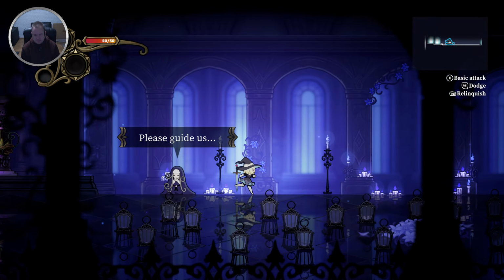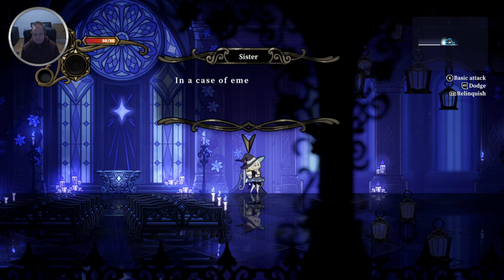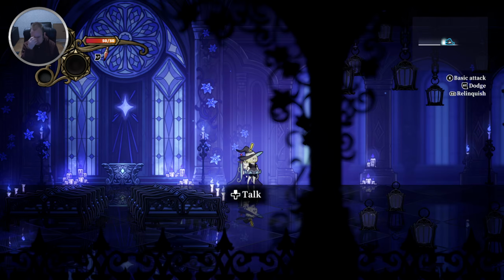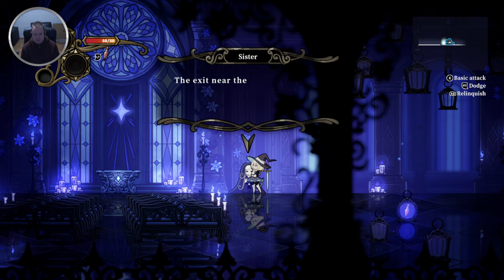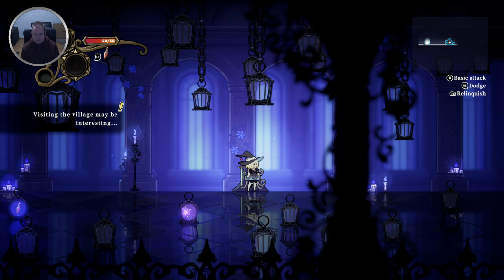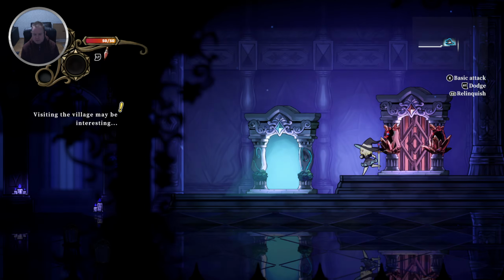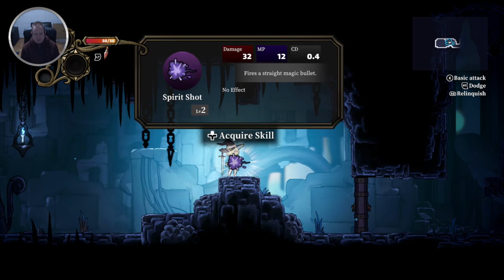Don't know what that's. Right, let's check the other side. Okay, this is one that we are supposed to talk to. Okay, so we got the potion. You can enter the ruins first layer to your right. Ruins, volcano, ruins. Not sure what punishment I get for dying here. Spirit shot, fire straight match bullet, alright.